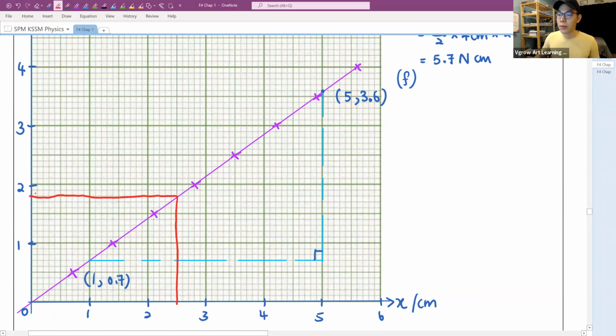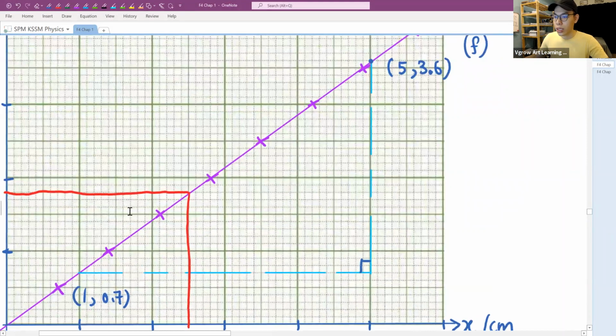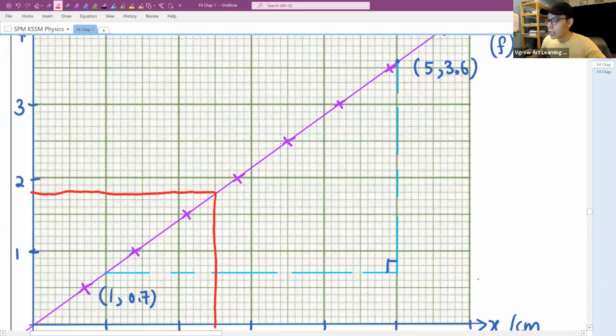And I want to tell you something about graphs, right? You see, you got the big box. Each big box got 10 smaller boxes. Okay, let's say you want to read some value, and let's say your value lands here in the middle. Here is 1, and here is 1.1. If it lands at the middle, then it's 1.05. This is the maximum you can split a small box into only. You can maximum split a small box into half only.